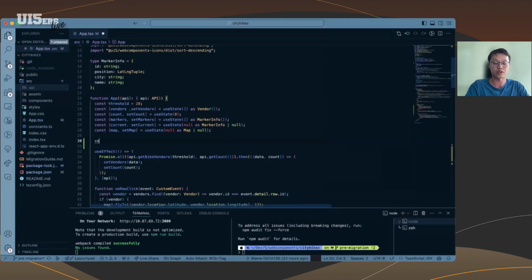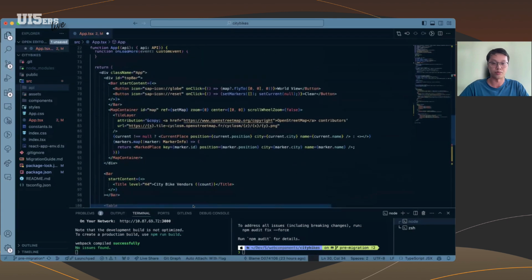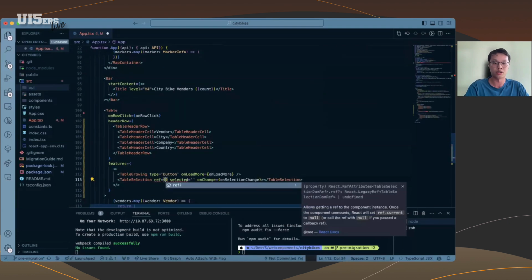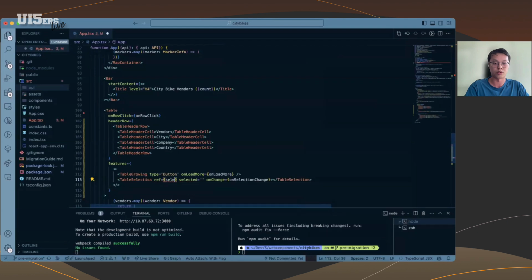So let's do that by using useRef. We need to attach the reference to the table selection. What was it called?